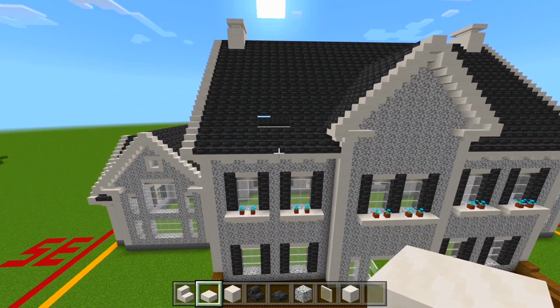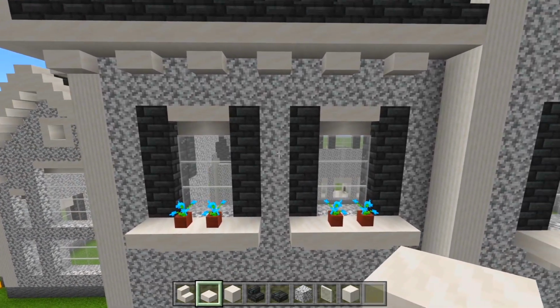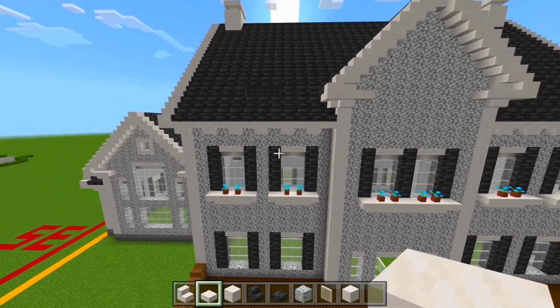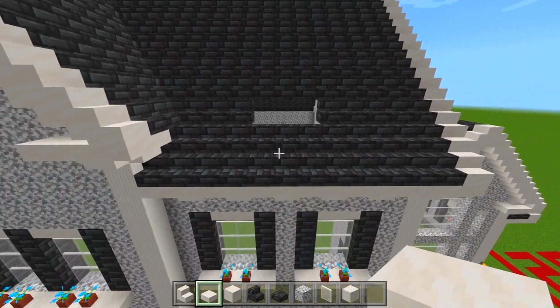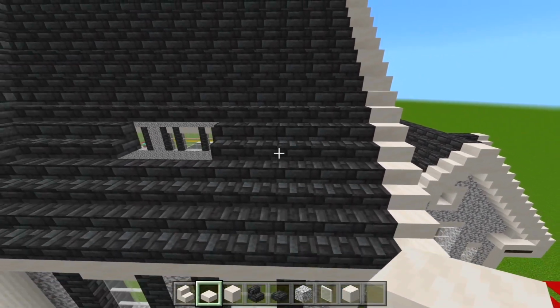And another thing to pay attention to, we're just right down the center in between these windows that we have here. Alright, so that's another thing that you can look at. We'll do the same over here. We'll pay attention to the center this time, and just delete 3 blocks right there. As you can see, it's right down the middle. And then we're left with 5 spaces once again.